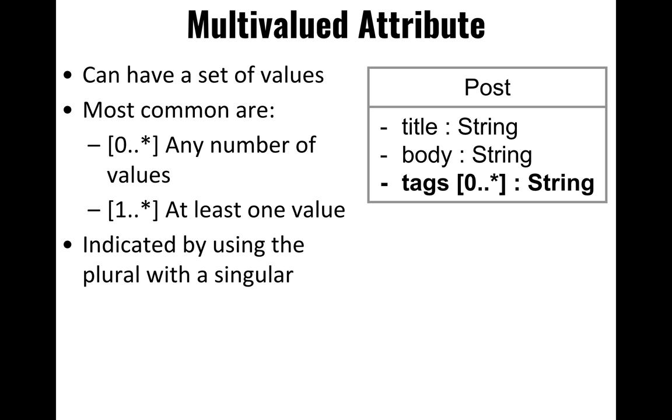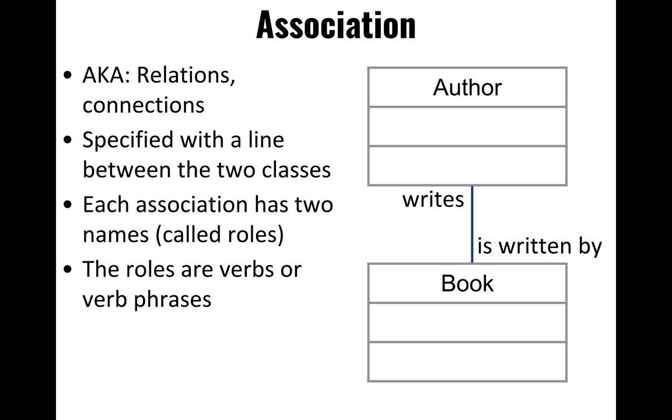A couple other things. So some of these attributes, as I mentioned earlier, are multi-valued, that might have an array or a collection or a set or a hash table that can be implemented. Associations we talked about last week. Right, it's just captured with a line that connects two classes. And optionally, we annotate these associations, specifying the type of relationship between the two classes. Oftentimes, we also use an arrow, to specify the direction of the association. We might say that a book is written by an author, or an author writes a book, right? And we point in the direction on how we should interpret that association.